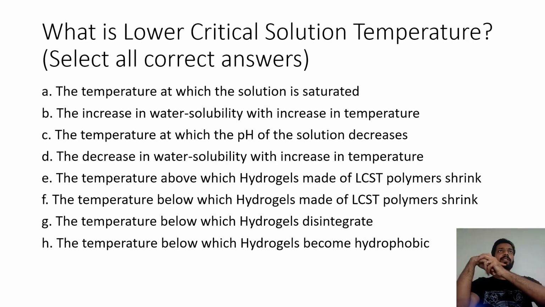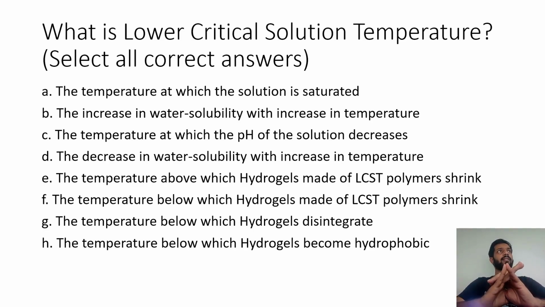Is it the temperature at which the solution is saturated? Is it the increase in water solubility with increase in temperature? Is it the temperature at which the pH of the solution decreases? The decrease in water solubility with increase in temperature? The temperature above which hydrogels made of LCST polymers shrink? Sir, option E. Okay. The temperature above which hydrogels made of LCST polymers shrink.